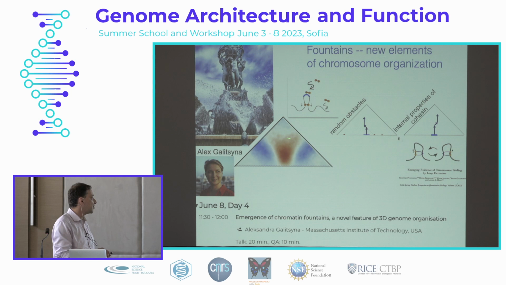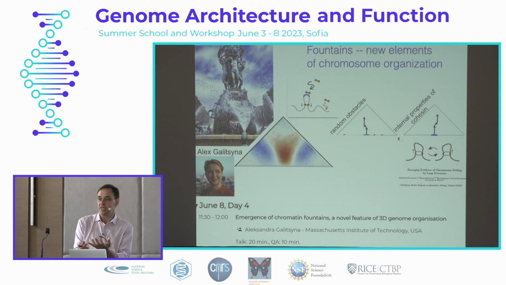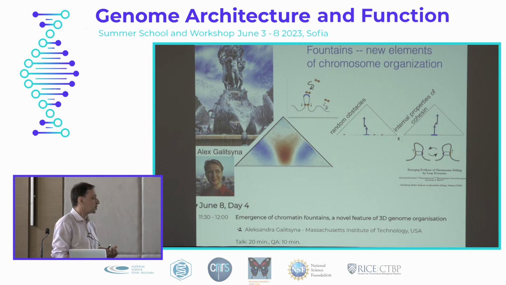As a mechanism for their formation, we propose a number of possibilities, including the possibility that there are random barriers, because if you just had cohesin loading over here, it would be a hairpin like in bacteria. Nevertheless, these fountains tend to broaden. And the question is what can make them broaden? Our hypothesis is that there are some random boundaries that can broaden it. These boundaries can be other proteins that we've seen can be present on chromatin, or it can be other cohesins that actually load not at this targeted site.